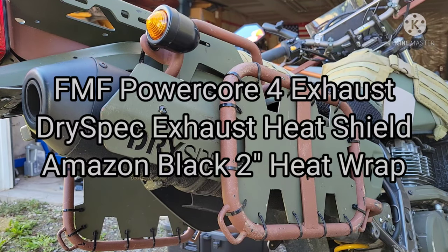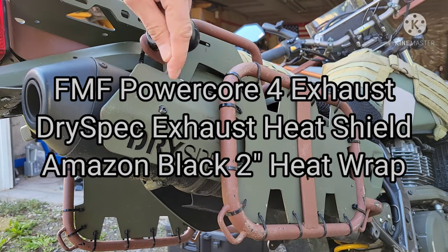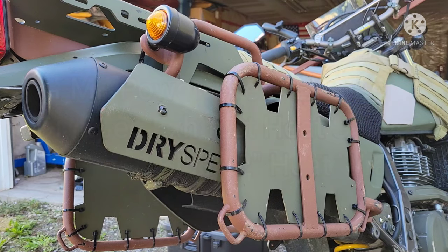The FMF is awesome — it makes your bike sound like a motorcycle instead of a lawnmower, and it improves horsepower. Definitely recommended. I painted mine black, took off all the decals, wrapped it in some heat shield, then put an aluminum heat shield on the outside as well. I'm not a big fan of burning myself — I've done that quite a lot — so I try to minimize that as much as possible.